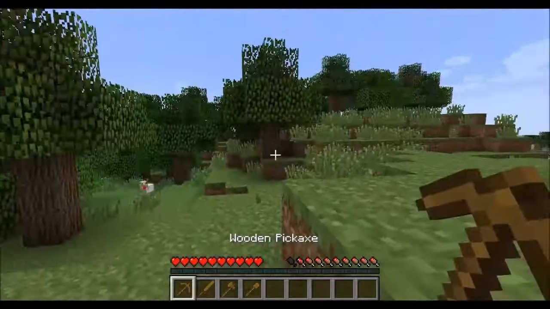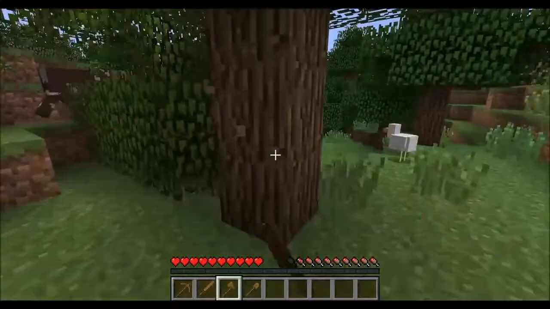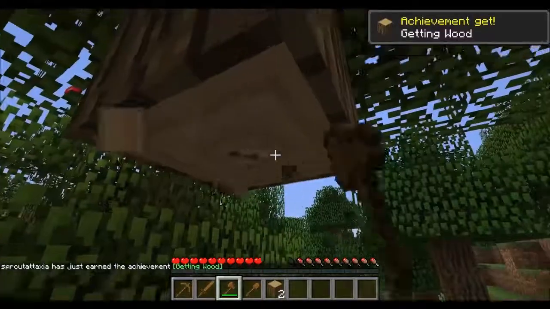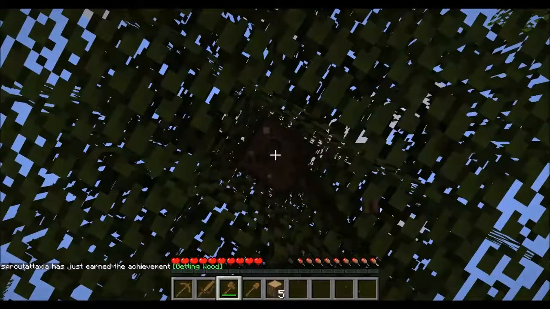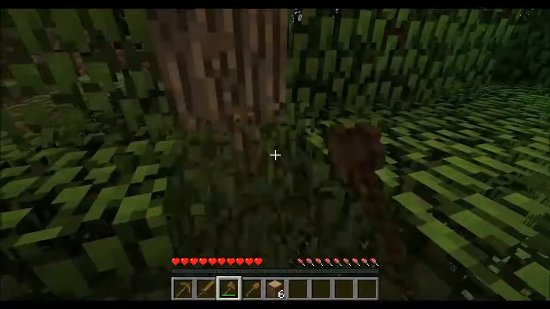Alright, so we've got our starter tools. Let's get more wood, I guess. Then we'll start mining. Ooh, there's an apple right there. I'll grab that in like 2 seconds. Getting wood. I already got wood. What are you talking about? Ugh.